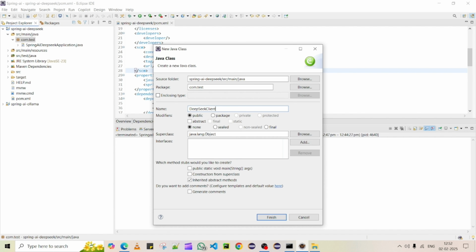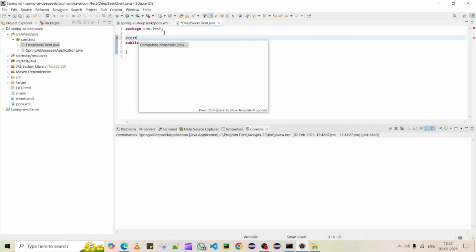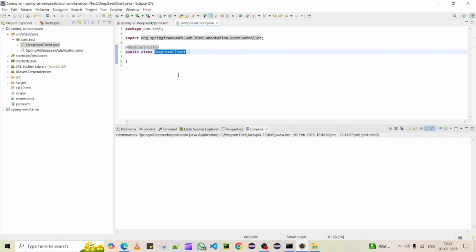Inside that I'm going to mark this as a REST controller. Basically this is the client or controller which I'm going to use to make a call to the LLM models of DeepSeek which are running locally. So let me create a simple API.